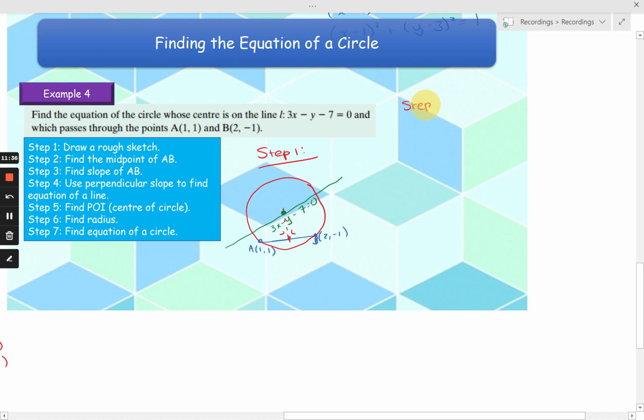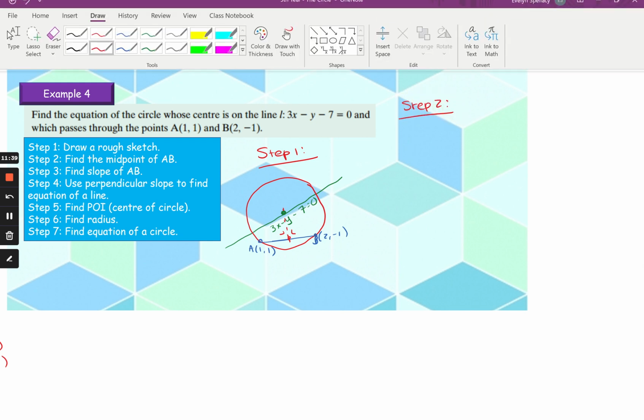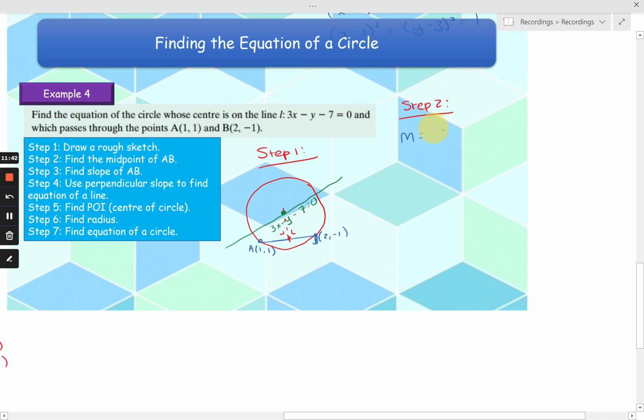So step 2 here is, again, I'm going to find the midpoint. These are the same steps we've done before, guys, so we're going to go a little bit faster through them, which is (1 plus 2) over 2 and (1 minus 1) over 2, which means I get 3 over 2 and 0 as my midpoint. My next step is going to be to find the slope of that chord. So using the slope formula again on page 18, which gives me m is equal to minus 1 over 2 minus 1. So I get minus 2 over 1, which gives me minus 2, which means my perpendicular slope is going to be positive 1/2.